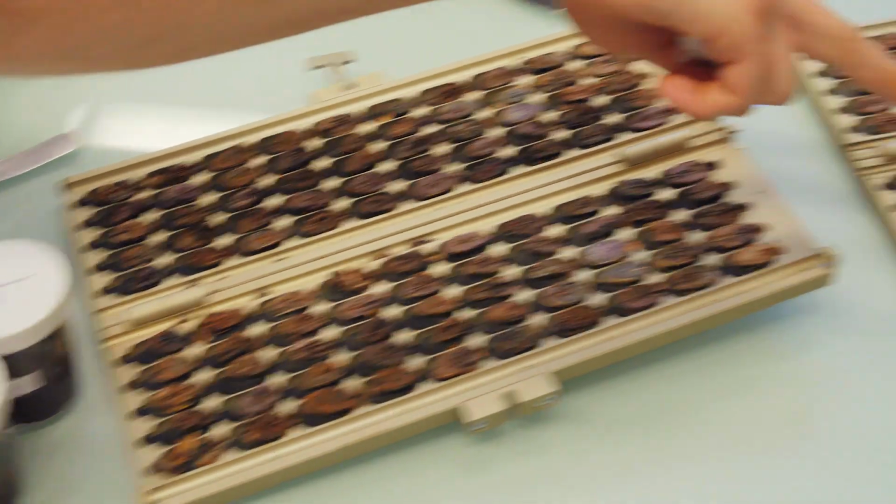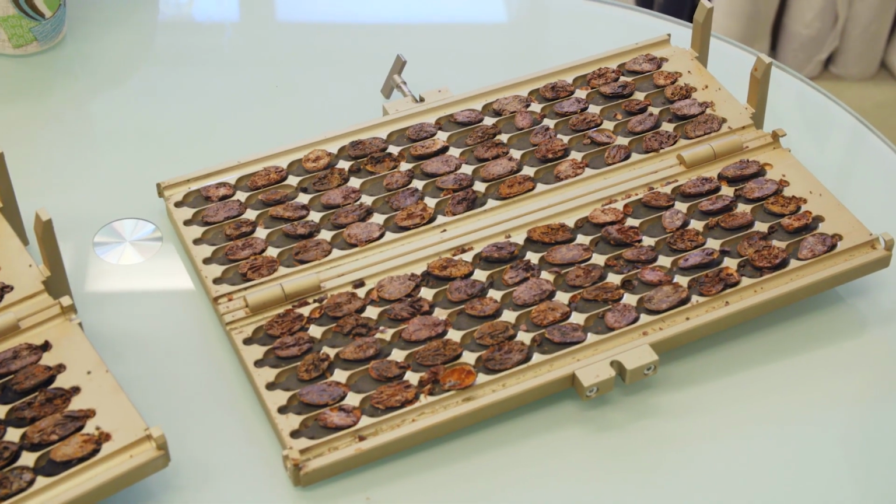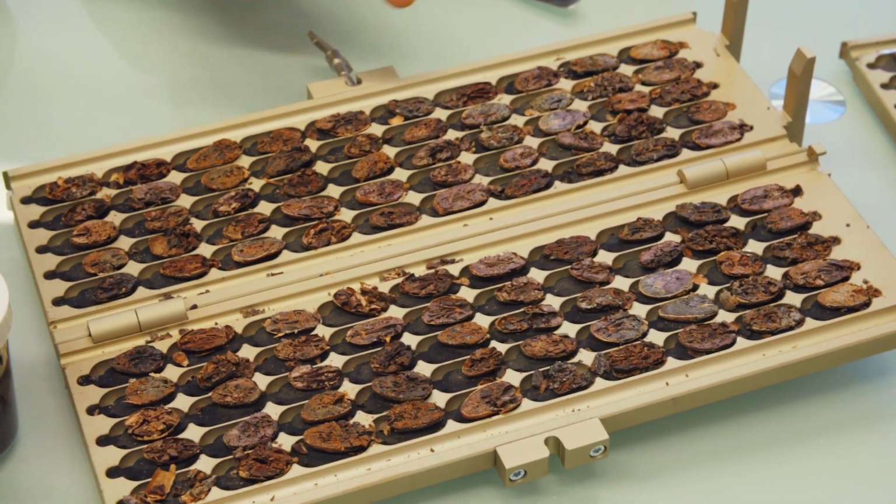So, I mean, this one you can see has a little more uniformity in color, and it's got more of that beautiful pink, purple hues to it. And like you said, very important that you have those cracks or fissures. But this is bad because it's not only not totally uniform in its color, but it has some mold in there. You can see the bloom.